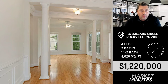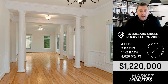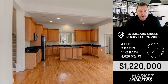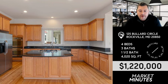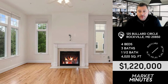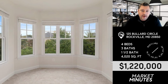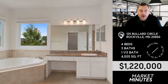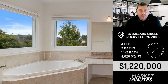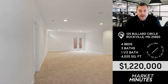These are large homes. This is a 4-bedroom, 3.5 bath home, 4,400 square feet on a 1/4 acre lot. It's got that open floor plan everybody wants. Most of the finishes are still original in this model, but all very livable and really for $1,220,000, very captivating. This neighborhood feeds to the same schools as some of the neighborhoods that you might be more familiar with on the west side of 270, like Horizon Hill or Potomac Woods. So getting in that same district and being able to find a home with this much square footage is rare, and at $1,220,000, I feel like there's a really good value there.